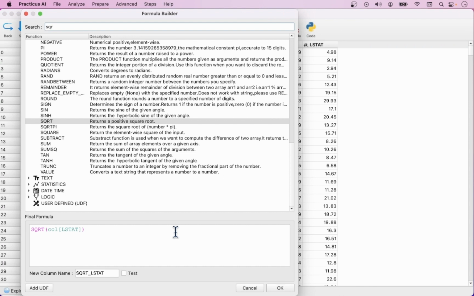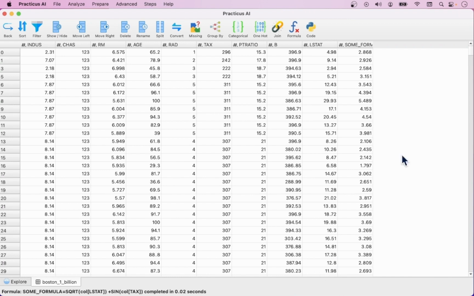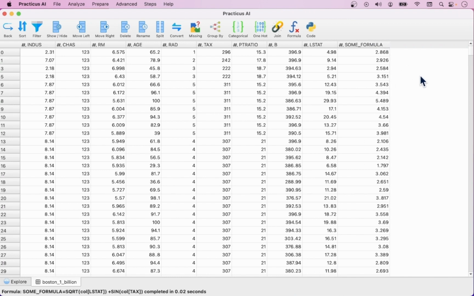You can add new functions by typing as well. And test the result of the final formula before applying. And we will see the results right away.